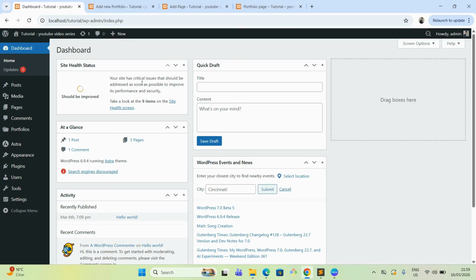For that, we will be using the WordPress Settings API in this tutorial, and we will be creating our settings page. So from that page, users can customize the plugin. All right, without wasting any time, let's quickly jump into the development.